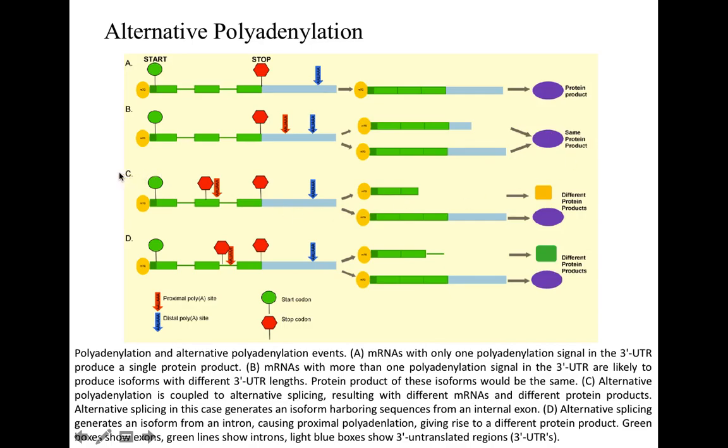In another scenario, the protein product can get affected. In this case, one gene can code for more than one type of protein. For example, in situation C, this is the normal poly-A site, and the second one, which we also call the proximal poly-A site, resides inside one of the exons. When it resides inside one of the exons, it means the mRNA molecule will be cleaved here and the poly-A tail is added at this point. So this is going to synthesize an mRNA molecule where we do not even have a 3' UTR. So it is going to produce a truncated protein or a different type of protein, because this is inside the exon. In another scenario, we have this inside one of the introns.